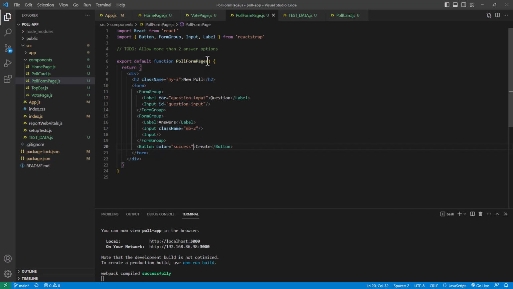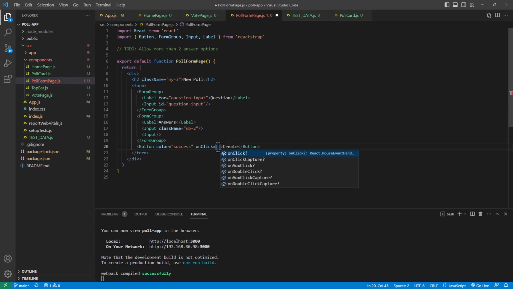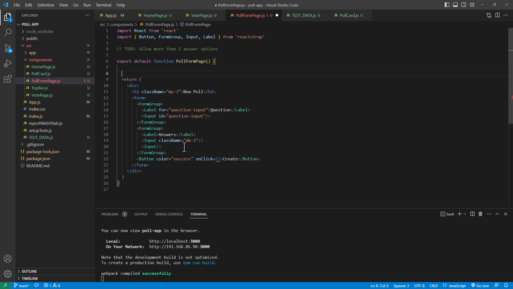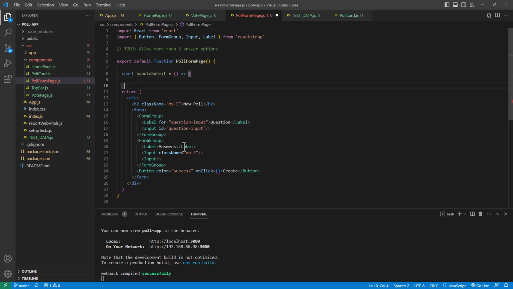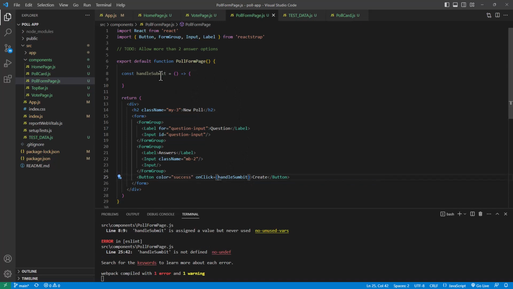So what we need to do is when they click this button, we need it to make a poll. We need to make one. And we also need to hook this up to work as a form. There's different options to hook this up to work as a form. For sure we're going to need this regardless. Are you doing it yourself or using Formik? Okay. Are we happy? You should be happy. Handle submit. Submit. Submit. There we go.